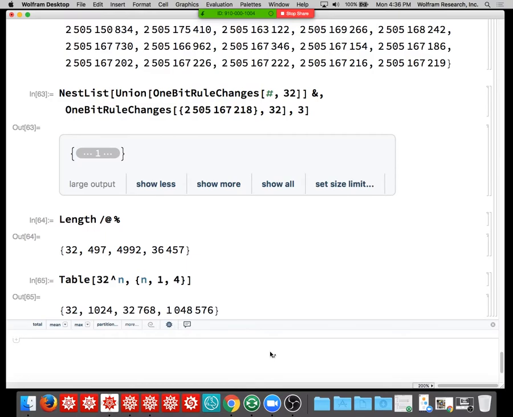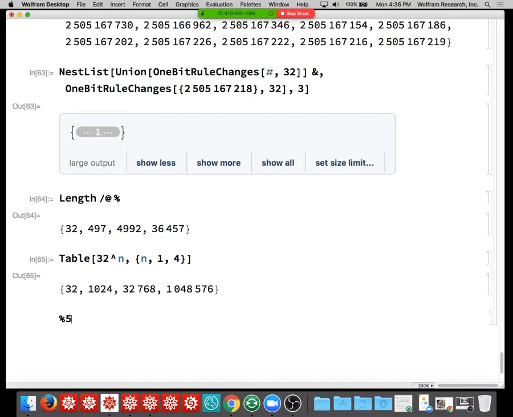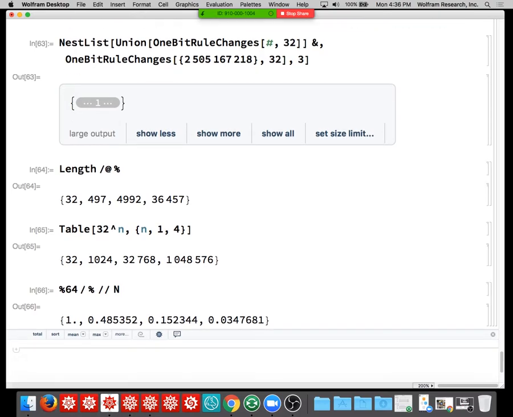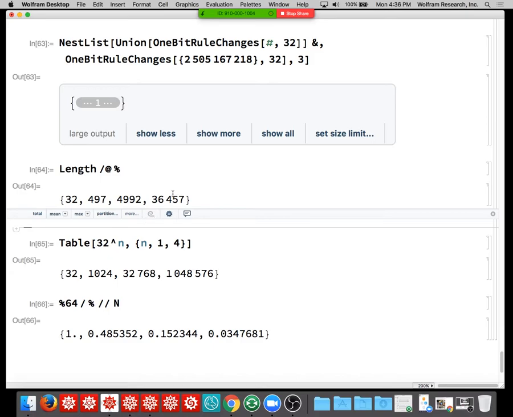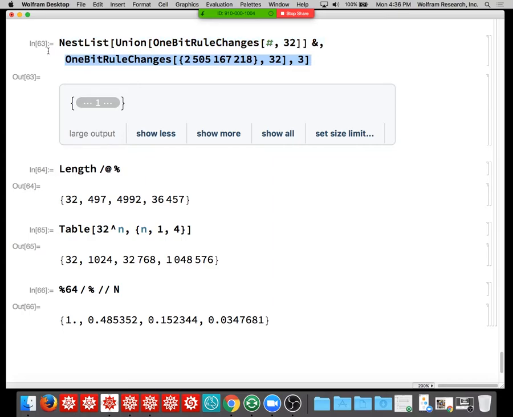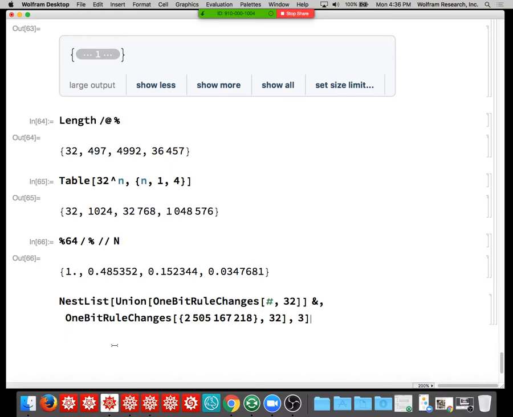Okay, so just to see how pleased with ourselves we should feel, we can divide those. Okay, so we're down at 3% of the rules that we have to actually look at. Okay, so now let's ask a really simple question for each of these rules. Let's just ask the density question: what the densities are for each. And then we're going to ask on this graph what paths lead us to.